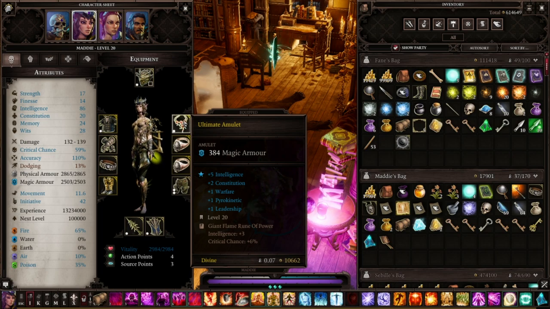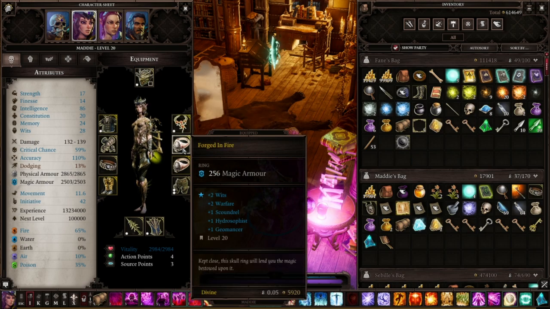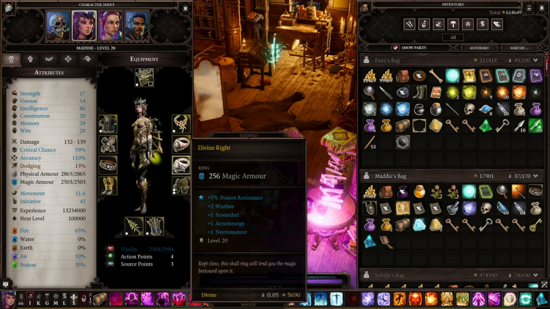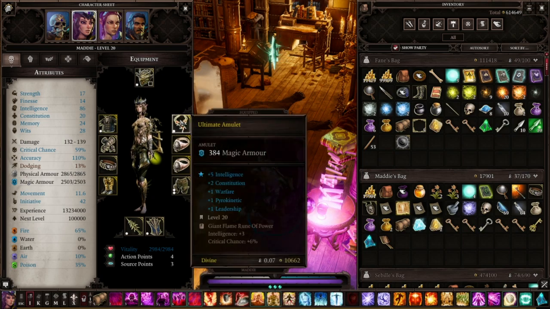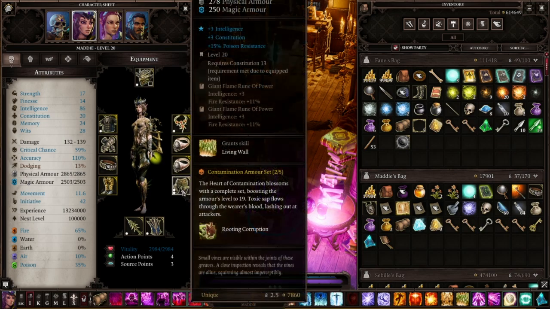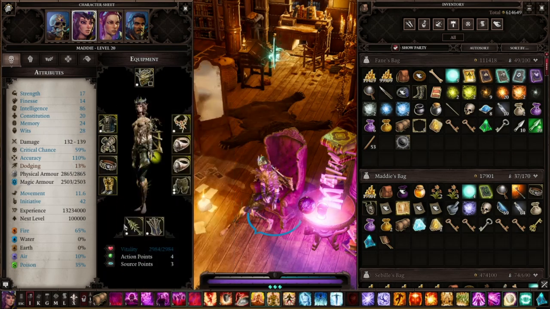Come across a really nice neck here, 5 intelligence. The rings, very, very fortunate, all super, super useful. And I'm using these legs because, again, intelligence, constitution, being an elf, both were very, very useful, and the 2 rune slots as well to increase damage further. So as you can see, there's quite a lot of intelligence here, warfare, scoundrel.